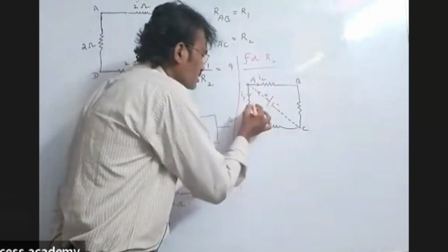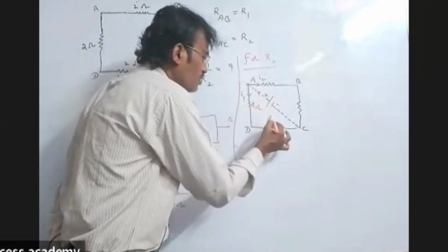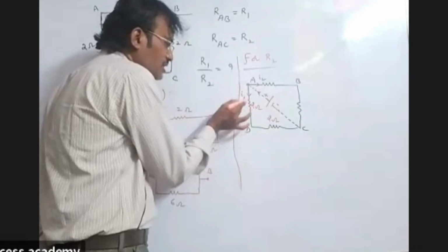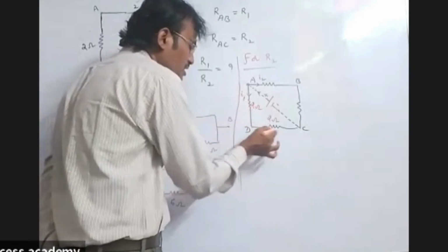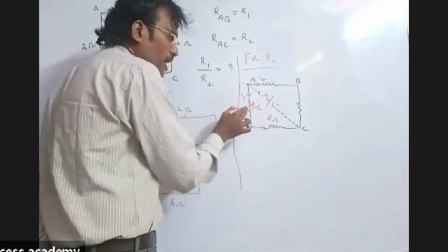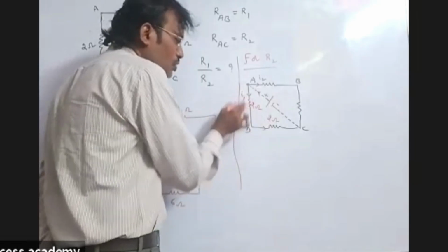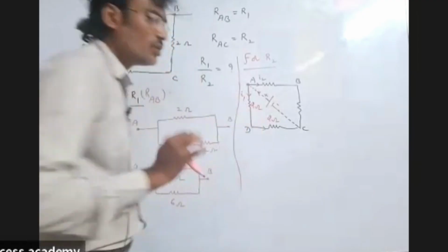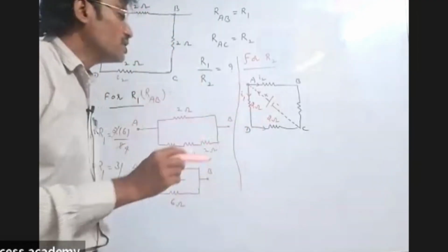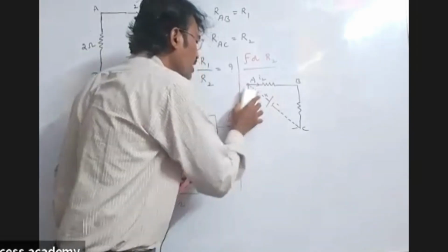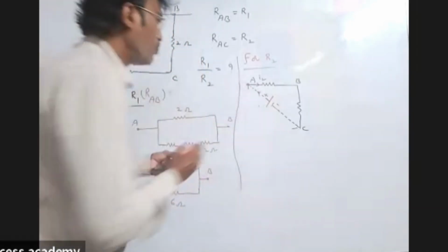In this circuit, the value is 2 ohm and this value is 2 ohm. The I1 current is passing through this 2 ohm resistance, and the same I1 current is passing through that resistor also. So these two are in series combination. Replace these two resistors with one resistor. Series combination means 2 plus 2, 4 ohm. So here, instead of these two, I am taking that 4 ohm.